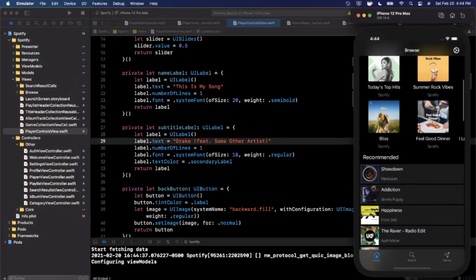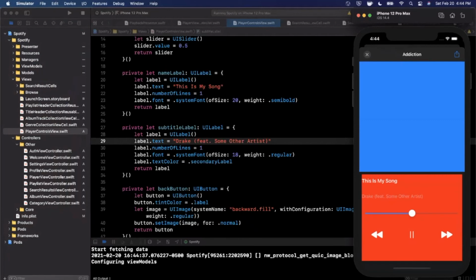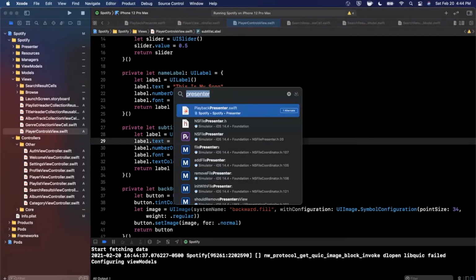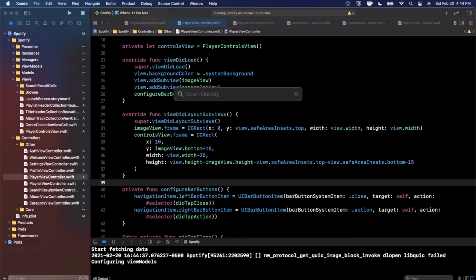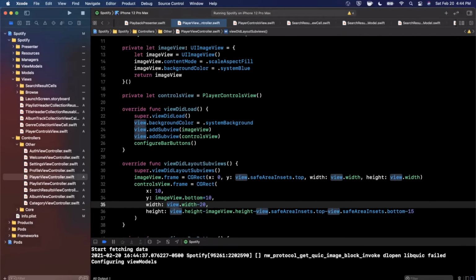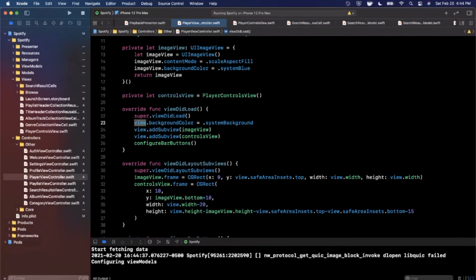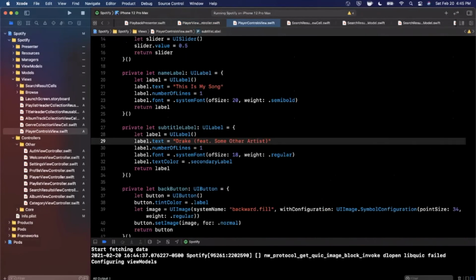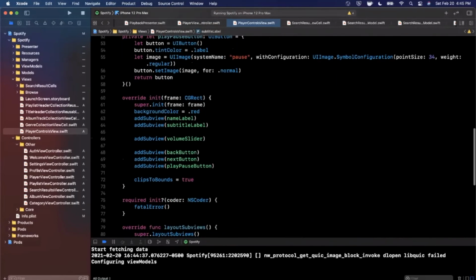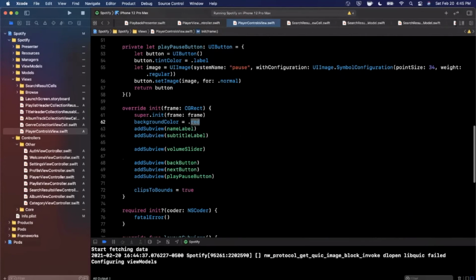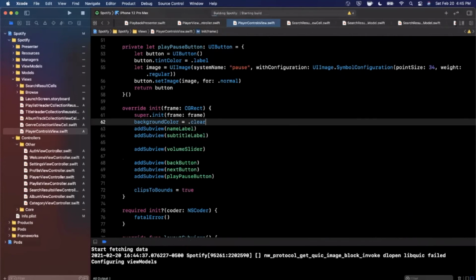I think we also want a circle behind. Okay, so these two are looking great. We also want a circle behind the actual play pause button here. But the first thing we'll actually do is let's go ahead back to our player view controller. Once again, Command Shift O to open this up. And let's get rid of the red background color. Actually, I think we did it in that other view, not in the controller. So come back to the view, and in the initializer, you can go ahead and say the background color is clear, and go ahead and give that a run.